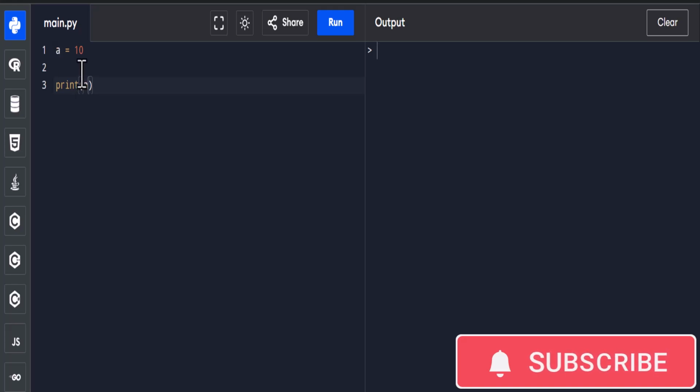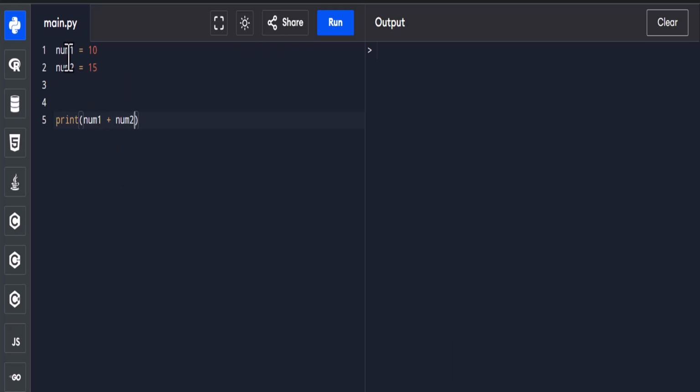Variable names can be letters and numbers. We shouldn't really start the variable with a number. So let's say we have multiple numbers that we're going to have, and this is going to be num1, and then we're going to do another number, and we're going to call it num2, and maybe that's got 15. We'll say that we're going to add those two together, and we're going to do num1 plus num2, and it'll take this value and this value, add them together, and we'll get 25. Okay, so we can have letters and numbers in these.